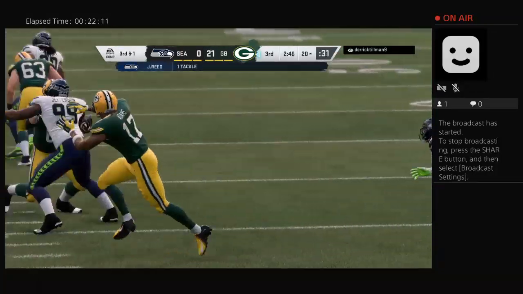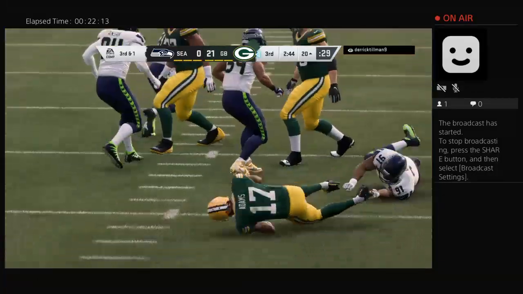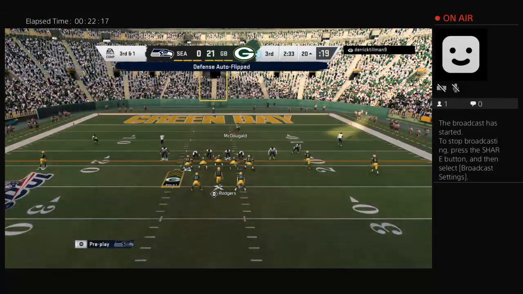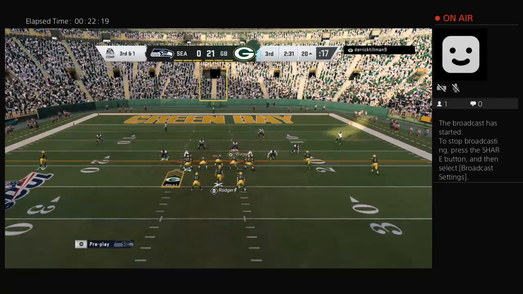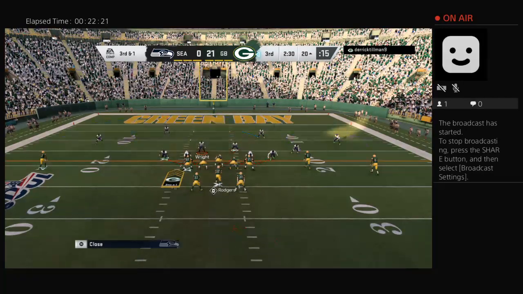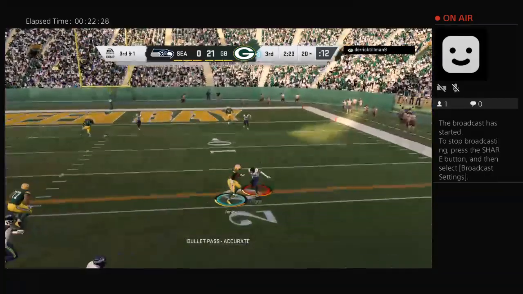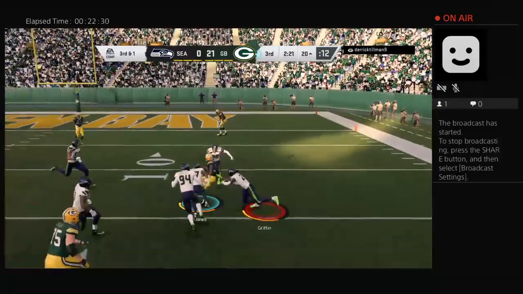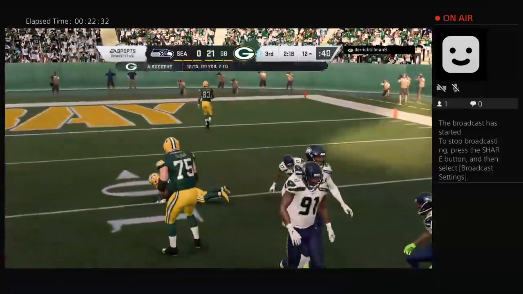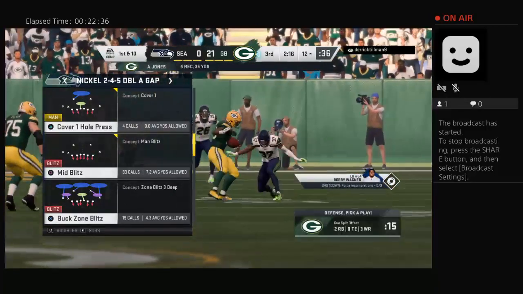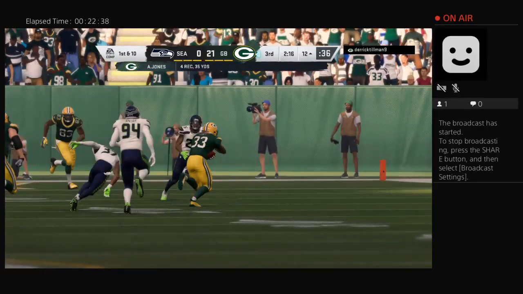That was a nicely run slant route, and what the receiver's trying to do is make the defender think he's going upfield for a deeper route and then breaks it off, usually after about 3 to 4 steps, and cuts towards the middle of the field. And now what he's trying to do is use his body to keep the defender away from the football and get the quarterback a really nice target. Caught by Jones. But he will have the 1st down before he's tackled at the 12. A strong 8 yards will keep this drive rolling.